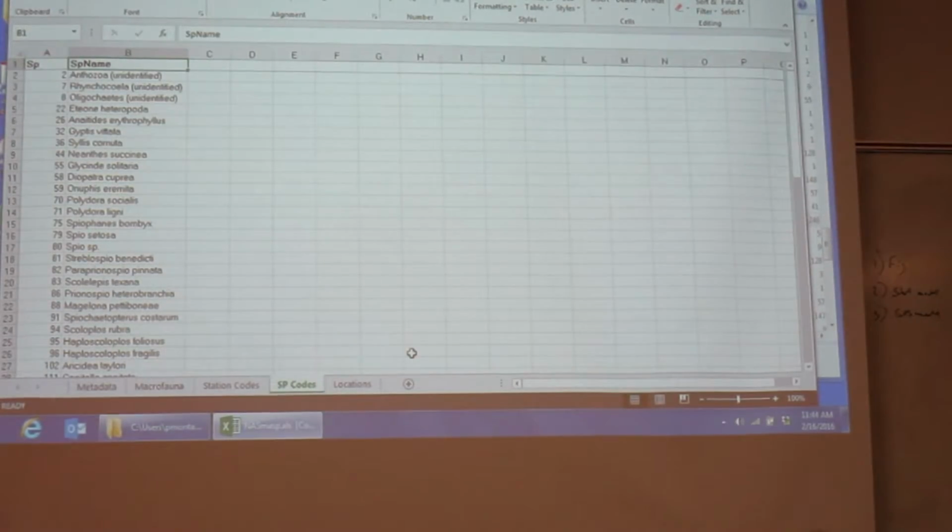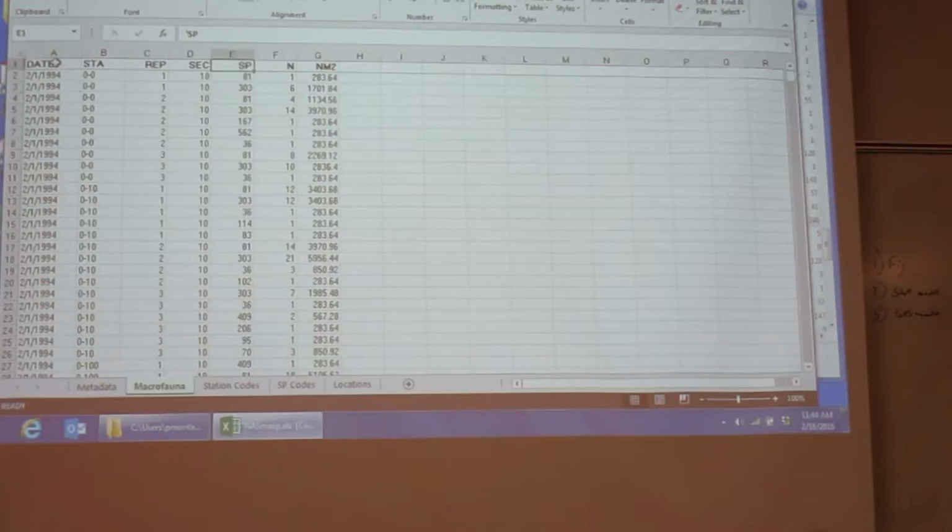And we're going to get to that programming stuff pretty soon, actually. How these sheets come together to form one big database, okay? But this data set, what you've seen so far is just that part of the data set. You saw one day and one station and the 3 reps. So what we do now is expose all the stations and all the replicates. And as I said earlier, I believe that in the station names, the first value is the direction, the second value is the distance from shore. So let's look at this real quick. This is 2-1.